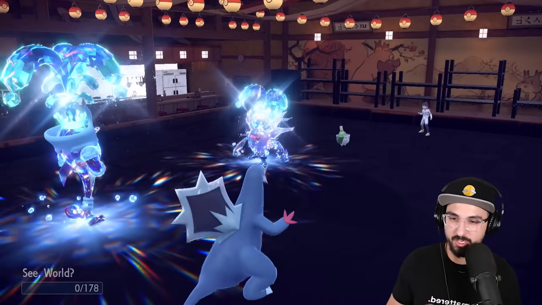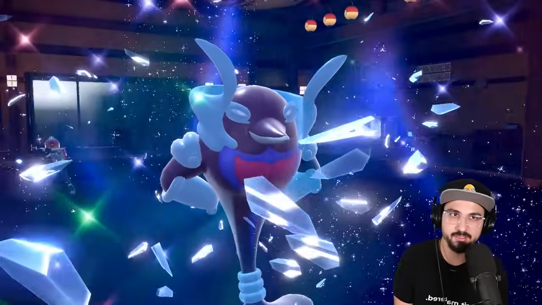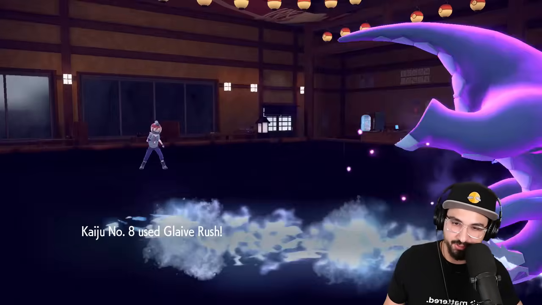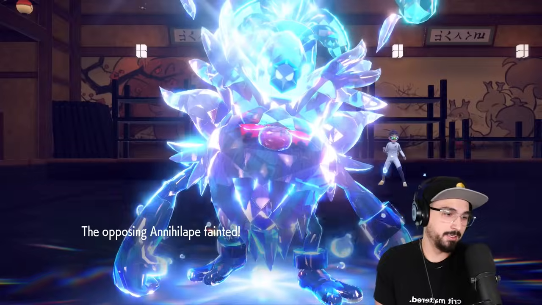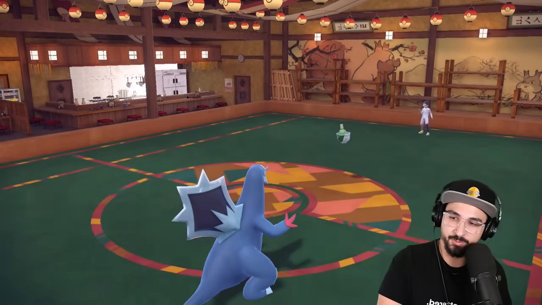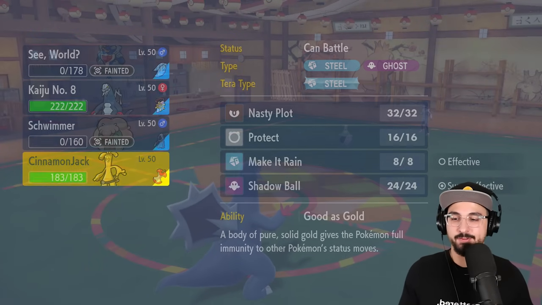Good. Because now we're Glaive Rushing. Getting that thing out of here. And then all that Gabby has left is a Sinistra and an Insin. Two Pokemon that I should be able to tolerate in the late game here. I just gotta get rid of this guy. Perfect! Get the Annihilate out of here! Woo! That was scary! That was a very beefed up ape with a plus two attack. Thankfully they were more worried about the Palafin, but we still have Cinnamon Jack in the back.